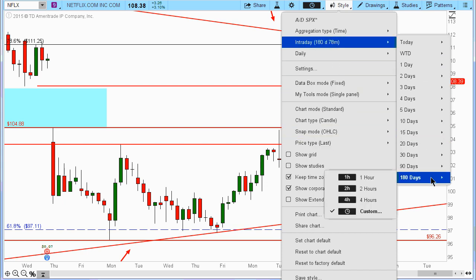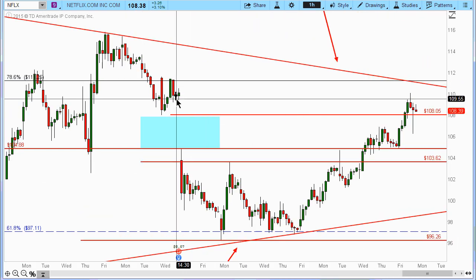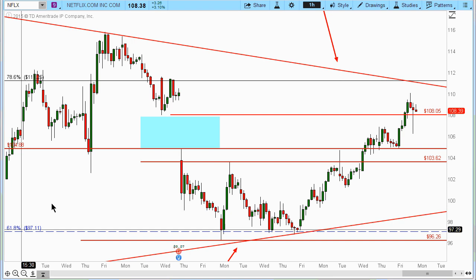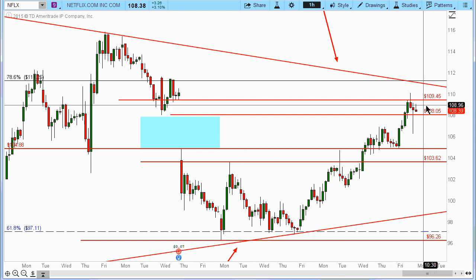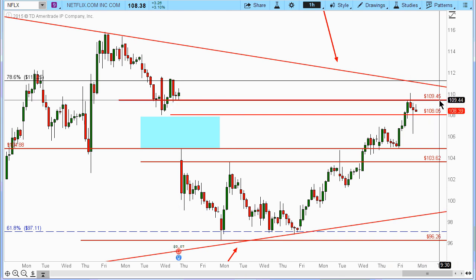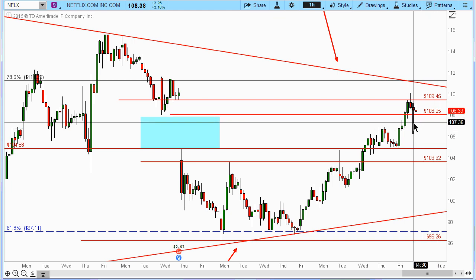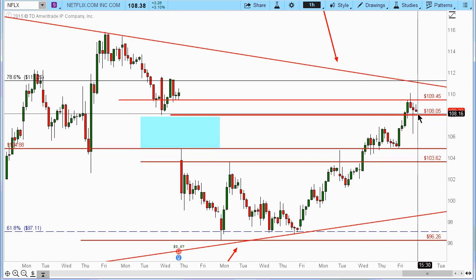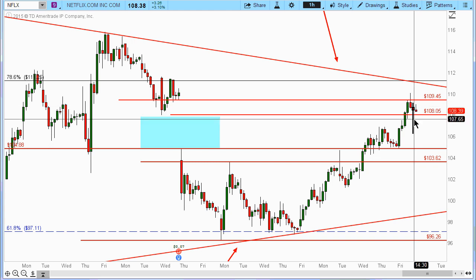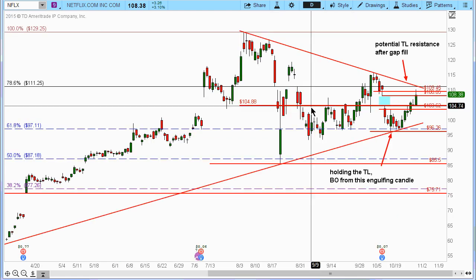But if I go and take a look at the 1 minute, we were essentially looking at this price level here last Friday. It was a little bit surprising to me that it actually came up and tagged that, because I was expecting maybe Monday, but they really ran this thing up. So a lot of people that bought the lotto ticket at the 108 call probably made some pretty good money. Okay, congrats to those. Okay, let's go back to the daily.